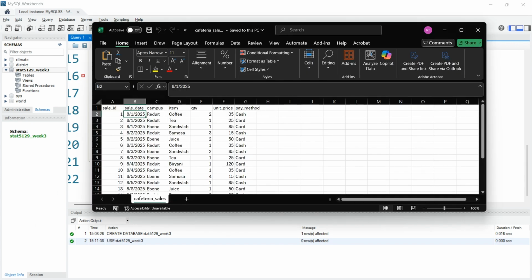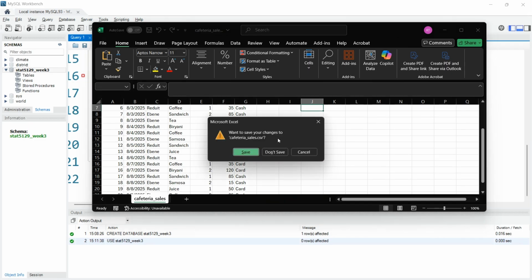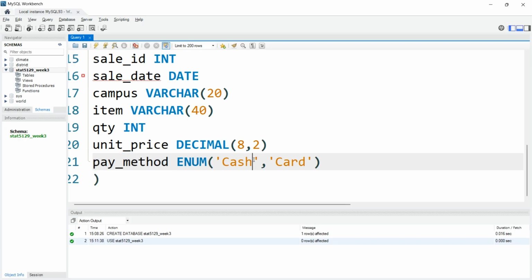If in my Excel there is something else, for example credit card, it won't be included in the data. That's what I mean by forcing only these two possibilities in there. That's what we call an enum.